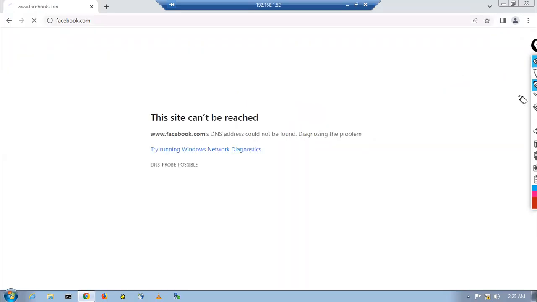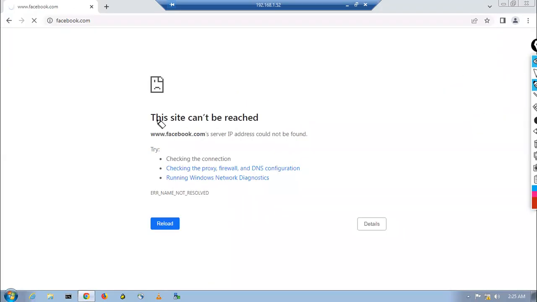And still no luck, right? This site cannot be reached. Error: name not resolved. Name not resolved means unable to resolve the domain name to an IP address, right?